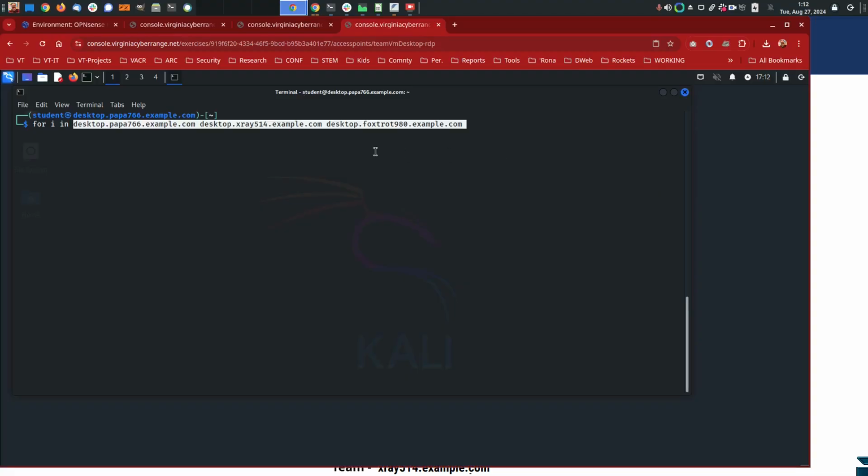Control Shift V, that's paste. Say do, and then I can say ping -c 1 $i. I think that'll do it.